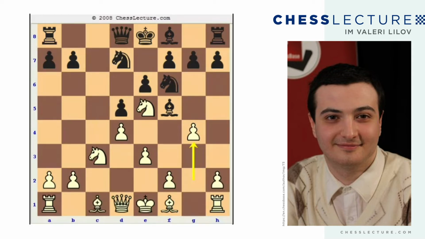And let's see what will happen if black tries to take the knight first, with the idea that if white now takes on f5, simply to retreat the knight, he will experience no problems in this position. He will feel very good. So after knight takes e5, white has the opportunity to continue with the move d takes e5.